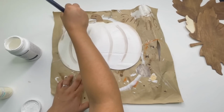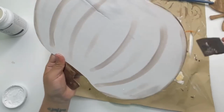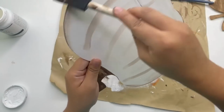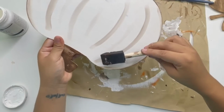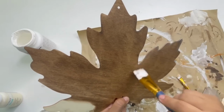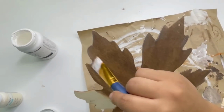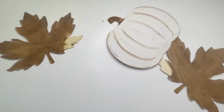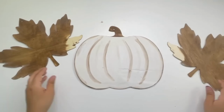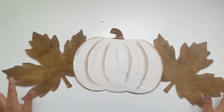And so far, this is how it looks. I did add a little bit more and made it a little bit darker. I tried to add some white to the leaves, which I kind of liked, and I left them like that until the end. I will be changing that and then just go over it with the antique wax, which you're gonna see at the end. I think it looks so much better.